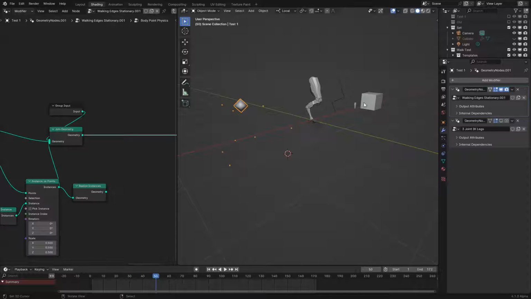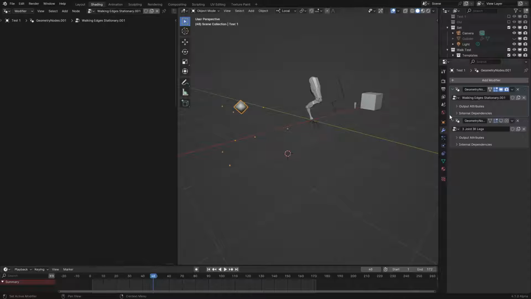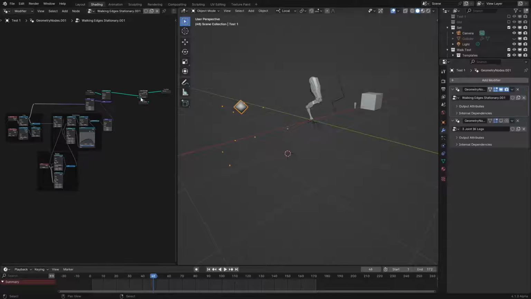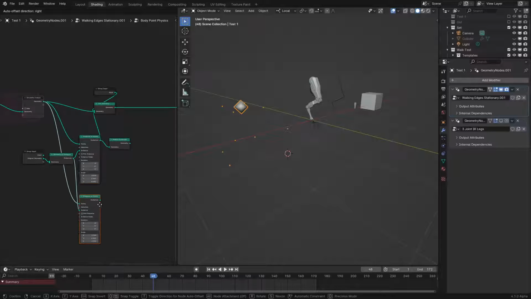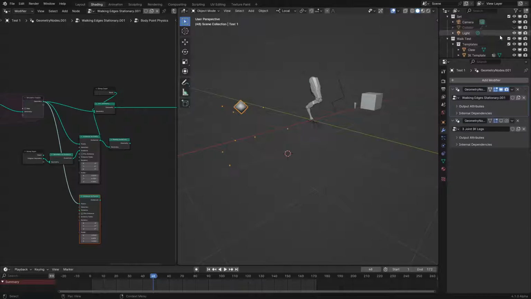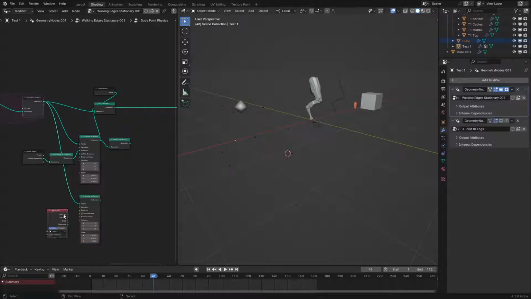Let's see, let's instance the default cube on here as well, so that we can actually see that running. So we can instance not only that, but also a different object. So let's throw the cube onto there. Nope, wrong cube.